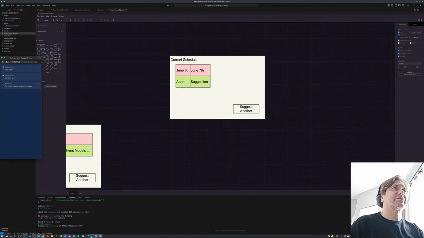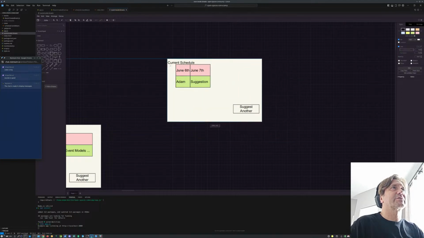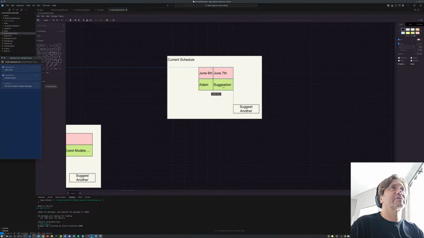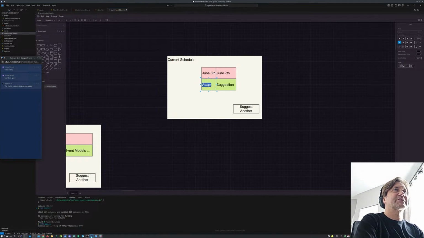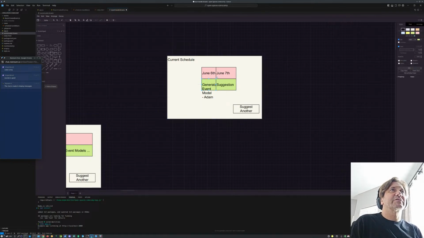So let's look at that. So we have now that. We probably want that, but we probably want to have the time slots on the side. So here we would have an example of, let's see, generate event model, and that's by Adam. I'm going to change the size of the fonts in here.